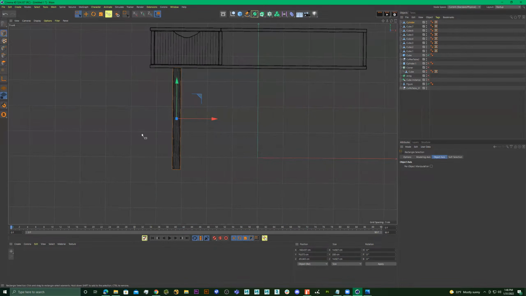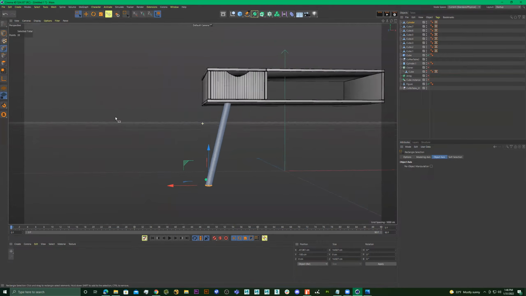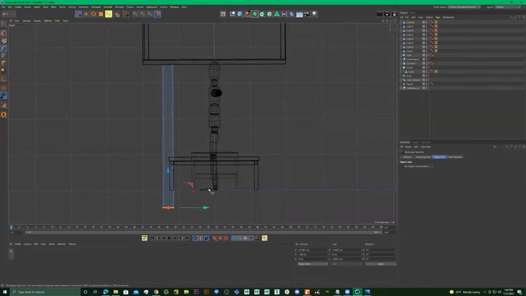Yeah, and this is how I'll do it. I'll just take my rectangle selection and the points, and I'll just look at this right here and I'll say, all right, I'm just gonna drag it to about that angle. So it's about there. And then I'll look at it from right here. So all I'm just looking at is this right here, just trying to make it flush.